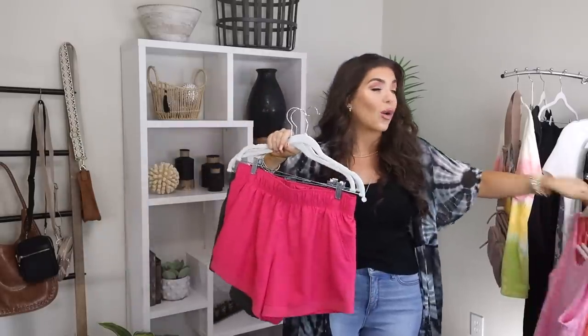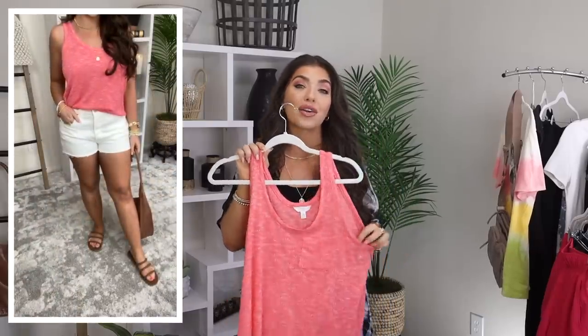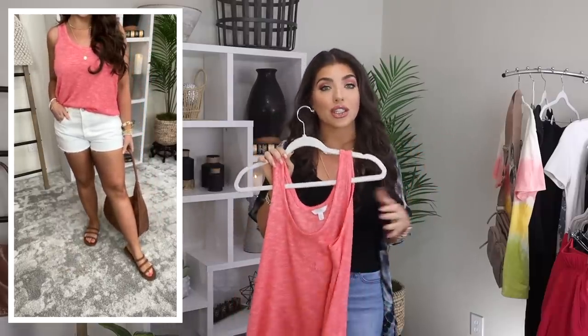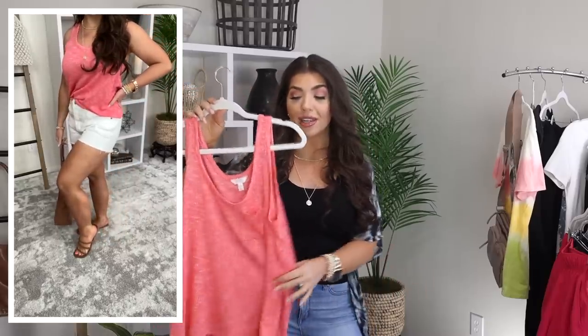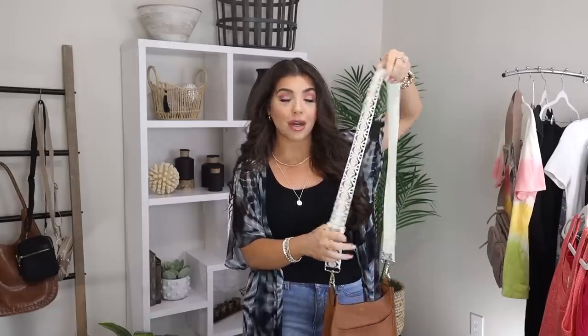One more time with another color of this tank top — this is the coral color that I'm wearing with white shorts and brown accessories. There are heat waves all over the country right now and we want to stay cool. This is the lightest weight shirt I've had on all season. This bag style is everywhere right now — the patterned camera strap really is the style to have in crossbody bags. I've seen much more expensive versions all over the place. In my opinion, the brown one is the one to have, and I believe it's also the only one that comes with the textured strap. It has one compartment on the inside with a magnetic snap closure as well as an exterior pocket. It looks so designer and it's only $15 — most straps alone will run you twice that.